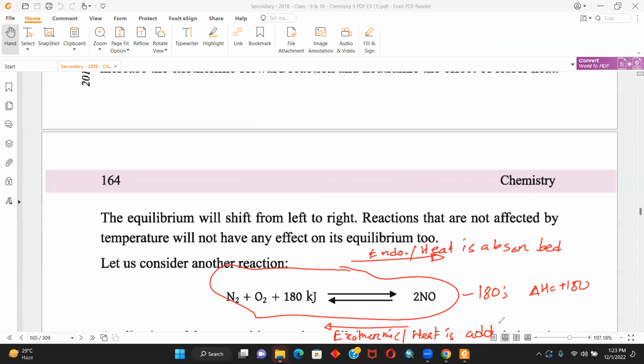And in case of absorbing heat from the system, what will happen? It will neutralize again. Okay, focus on the terms. What is the neutralizing factor for absorbing? You have to add heat, right? If you want to absorb heat from the system, to neutralize it, you have to add heat to the system as well. Yes, so just focus on the words for better understanding.